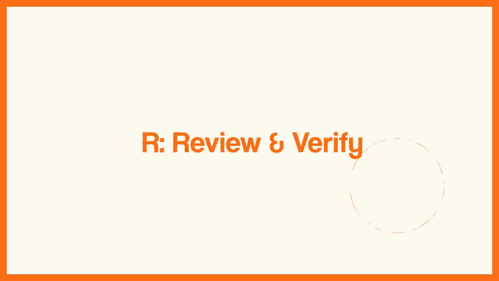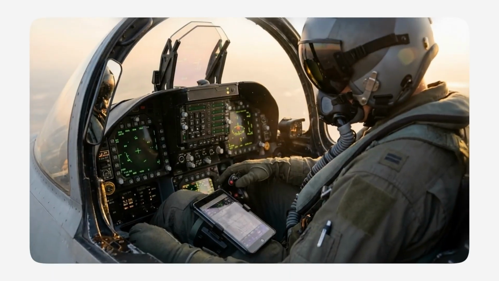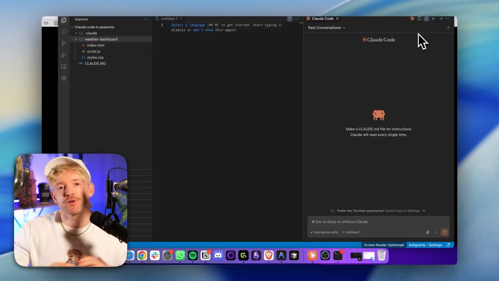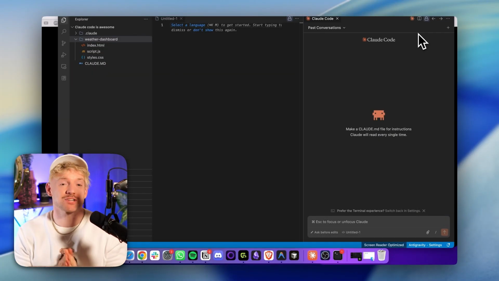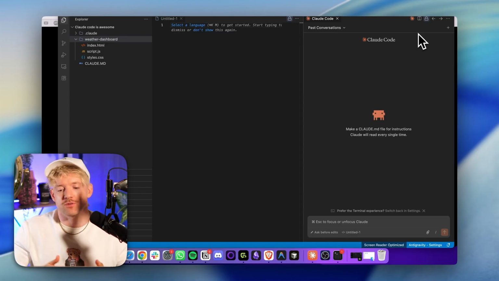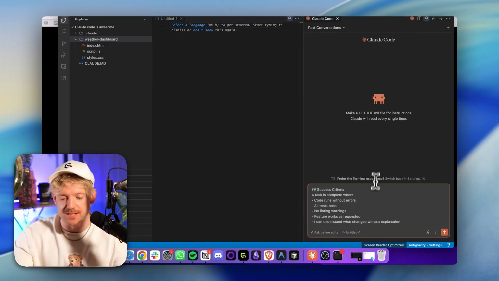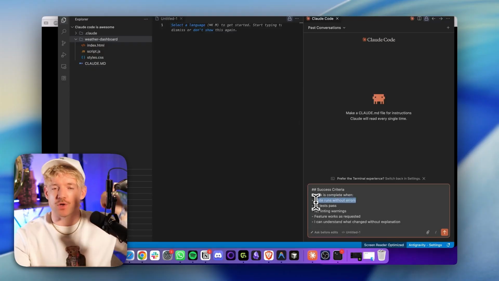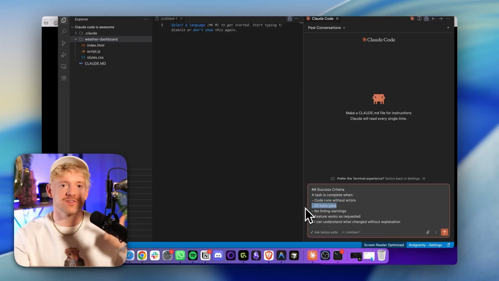That very nicely takes us on to the 5th and final step of our CODERS framework, which stands for review and verify. Now, just like in our fighter jet pilot analogy, every trip, every mission needs a review to make sure that it went successfully. And Claude Code is no different. And this would be something that you would add within your Claude.md file. But effectively, what we need to do is give Claude very clear success criteria of whether or not it's done its job. So for example, if I paste just a couple of things in here, success criteria would be the code runs without errors, all the tests have passed.